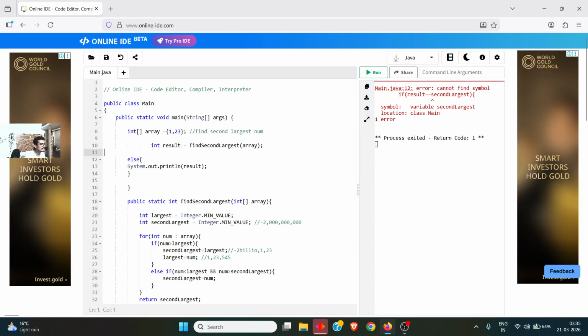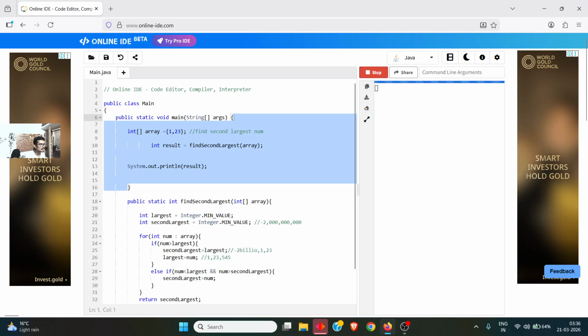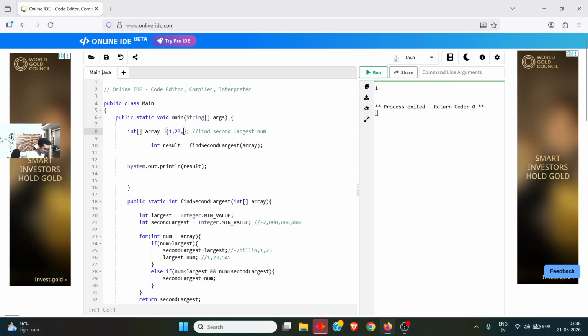Let me know if you want the exact solution for the edge cases. I will make the next video about it if somebody comments. It doesn't work for two elements.